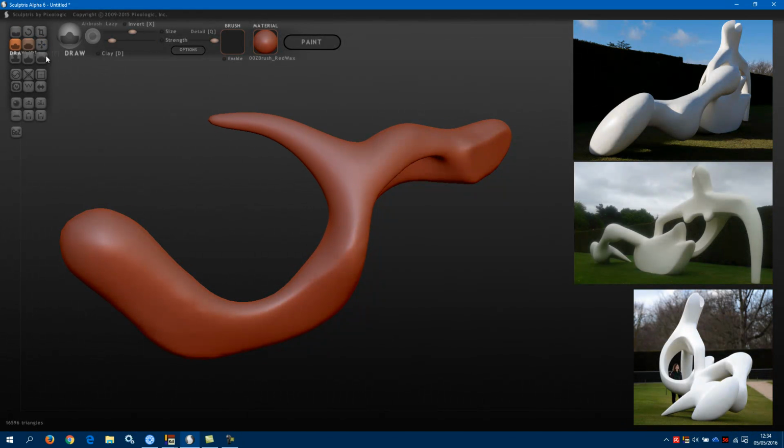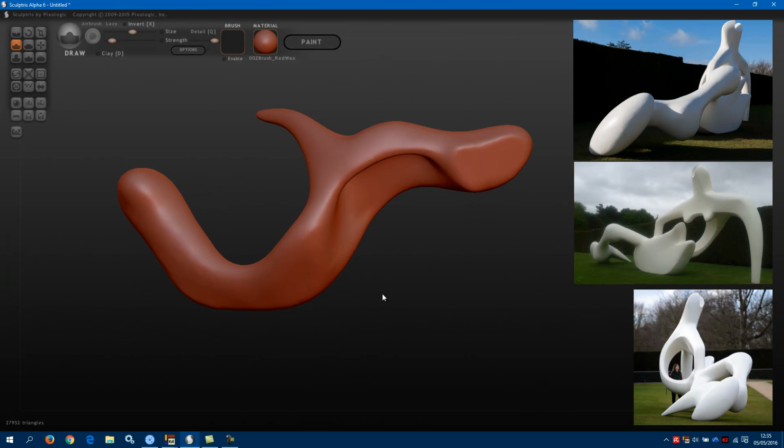Let's say you've got the draw brush and you're drawing, and then let's just say accidentally you press enable for this brush mask. Let's say you just have enable on by mistake and you didn't realize that you actually clicked that. When you start to draw, nothing's happening at all. So if you're ever drawing with the draw brush or one of the other brushes and nothing's happening, check that this enable is actually turned off, and I'll go into another tutorial about how to use this feature, and now all of a sudden it works again.